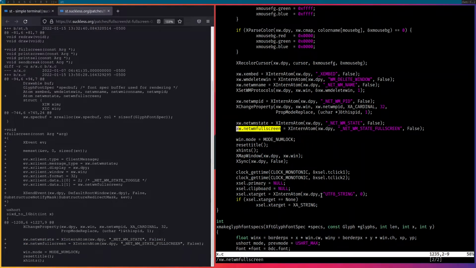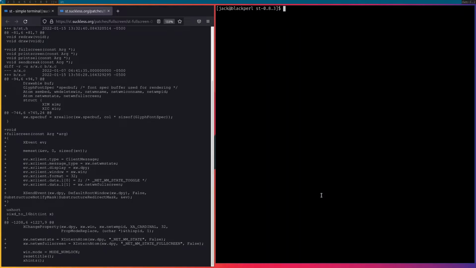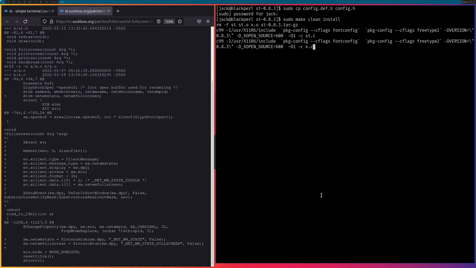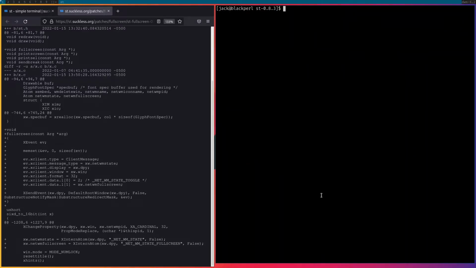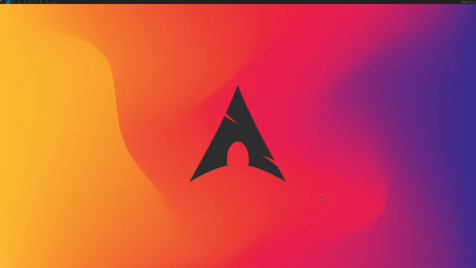Okay, so that's done. So let us copy those things with giving our password, and now let's make clean install. Now when I do it, let's hope everything has worked fine, and let's restart DWM with Alt Shift Q. Let's go to the second workspace.